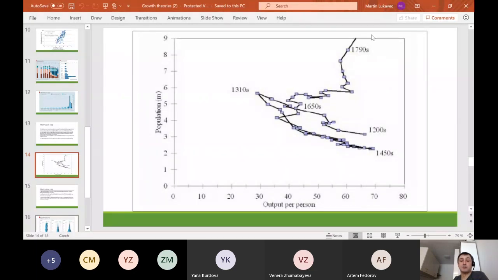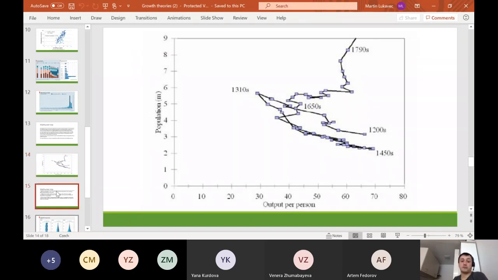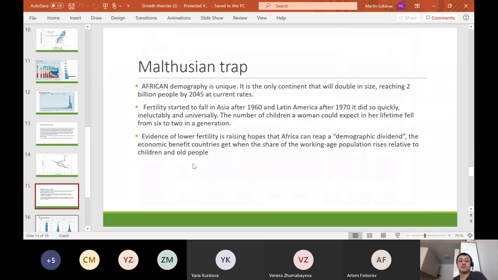It made it possible. Of course, Britain was the first one to escape. European countries and the United States quickly followed. And then later on it came to the major part of the world, but some countries basically escaped the Malthusian trap much later. So, for example, you see the next slide, right? Yep, with Malthusian trap description. Yeah, exactly.